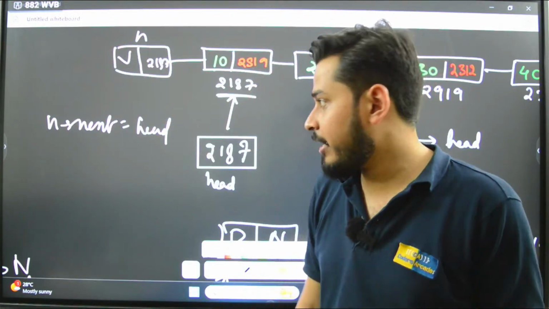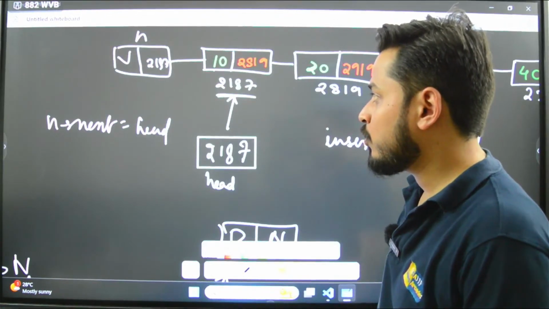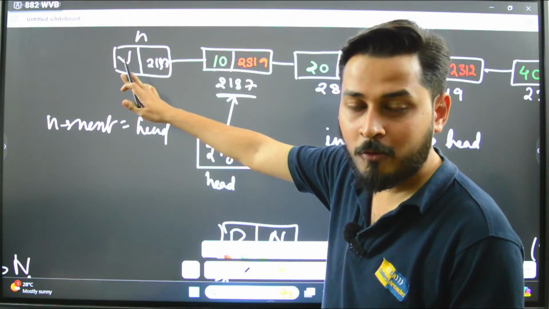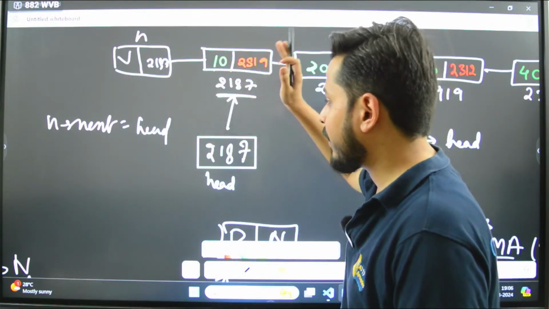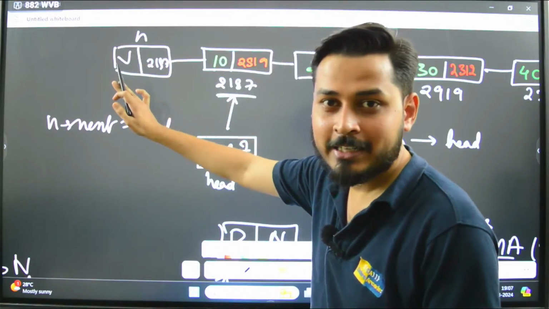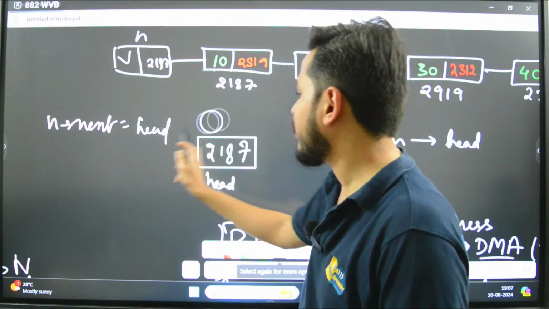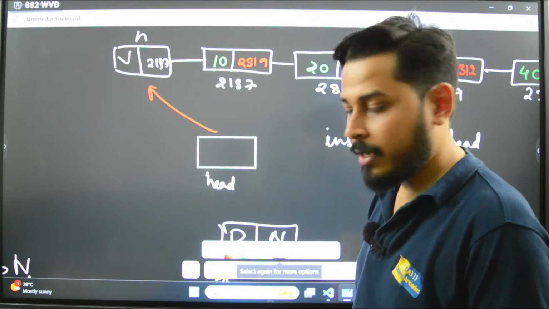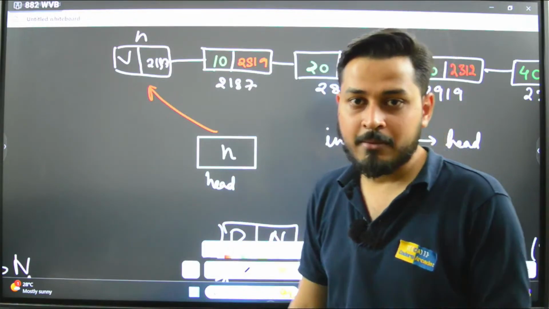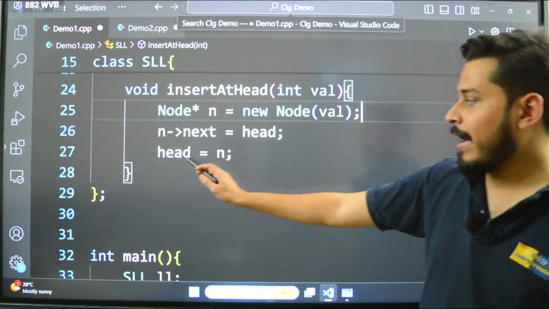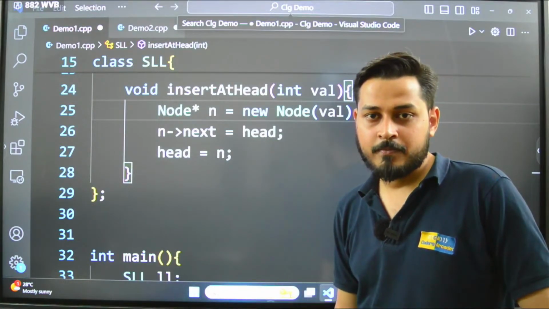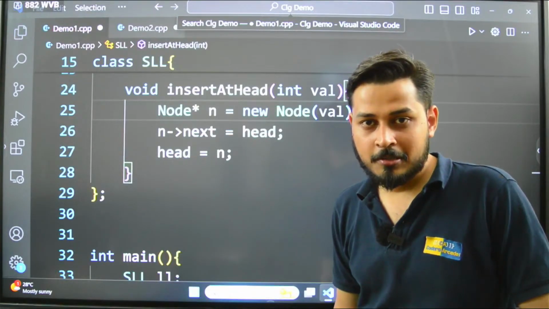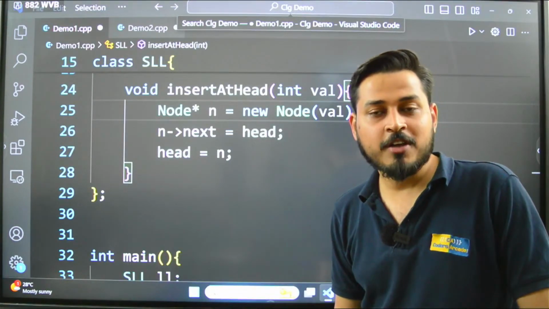Okay. And if I want to connect this with this, and at last I need to make this node the final node, what will I have to do? I have to point this head towards that newly created node. And how will I do that? If I want to point this node, I need to delete this address and store the newly created address n. Am I correct? So what I'll do, I'll say here head is equals to n. Are you getting my point? This is how the insert at head function was done. I hope this is very much clear.